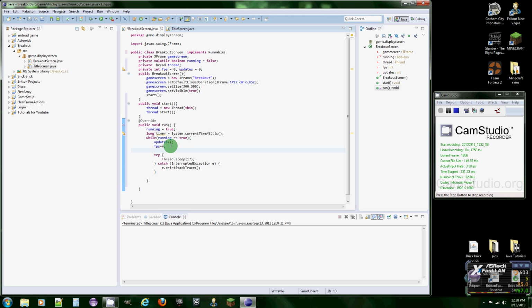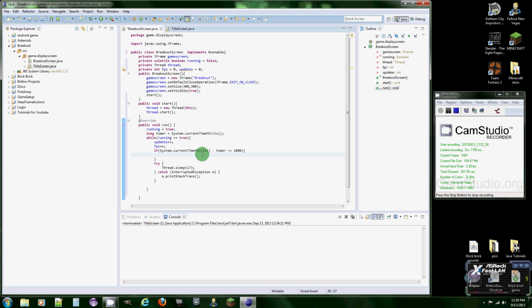Now basically what we need to do is put an if in here. So if System.currentTimeMillis minus timer is greater than or equal to 1,000. So this means every second execute the code in here.